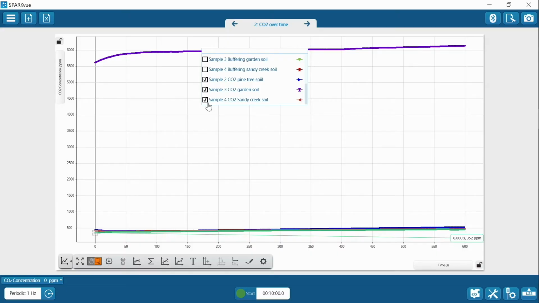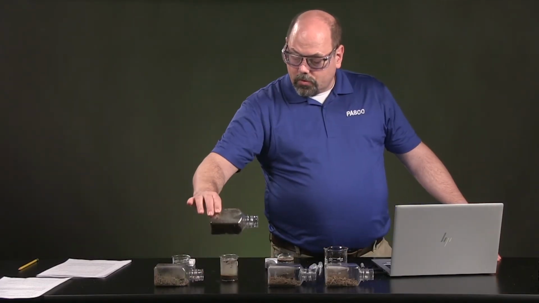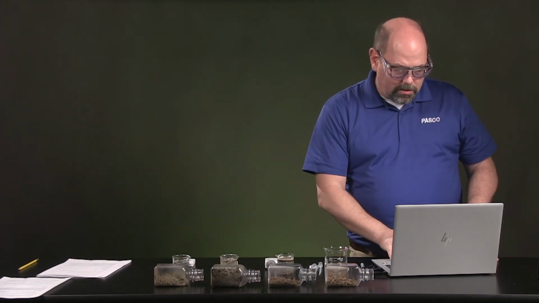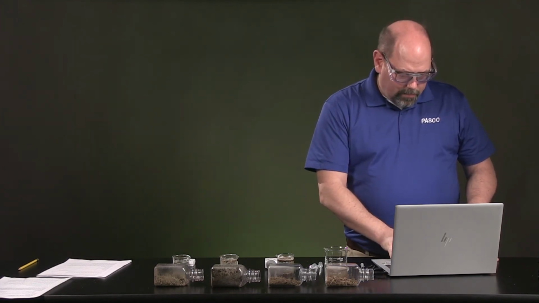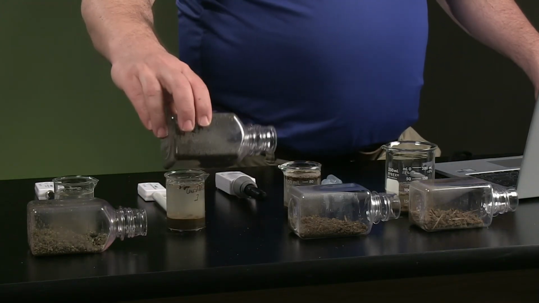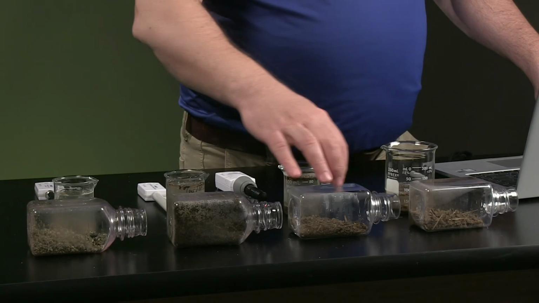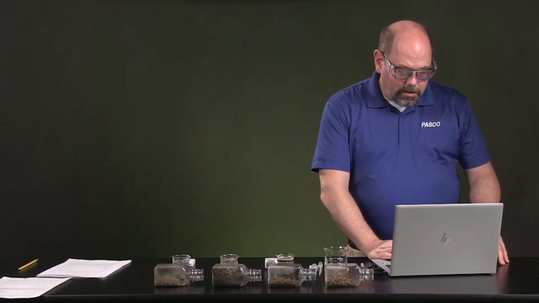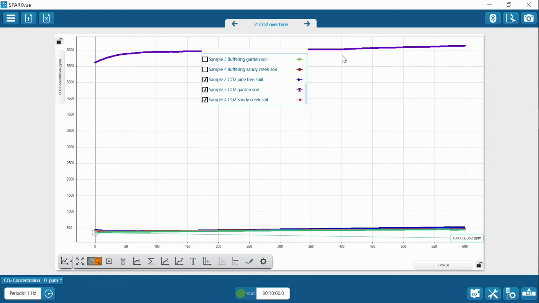If we take a look at our page where we did our four soil quality samples with the CO2 sensor, you're going to notice one was way up there, and that was this garden soil, which was a little more moist. It had fungus and some algae and things that were growing in there. So, not sure, but the jar itself is a little more moist, and so that's going to encourage decomposing as well than these drier soils that were there, except for the river sample, the soil near the creek. And so we had one that was quite a bit higher.